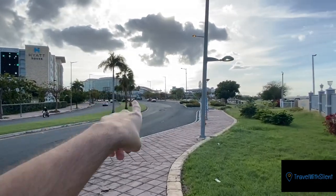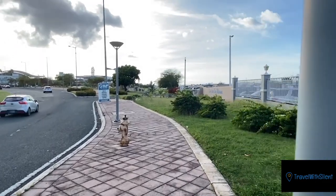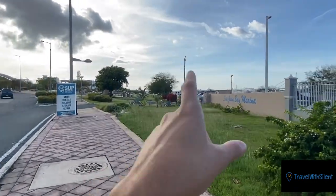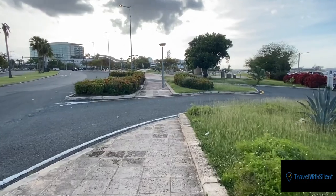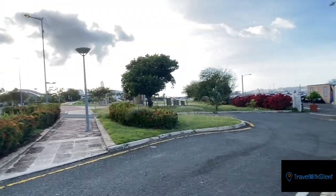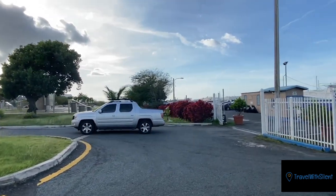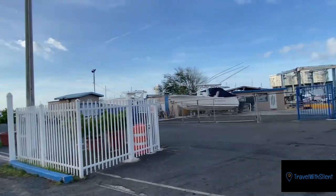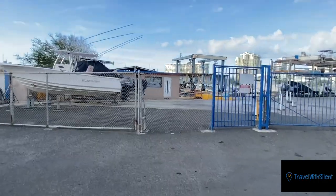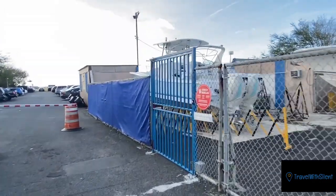And that's the Sheraton. So you're going to walk all this. If you take an Uber it will probably leave you right here at the San Juan Bay Marina, or if you want to take your car there's parking here. Make a right here — this is a nice little park area as well. Maybe after you eat you can take a walk. But right now this is the entrance — it looks like it's closed but it's not. You ring the bell to get in.